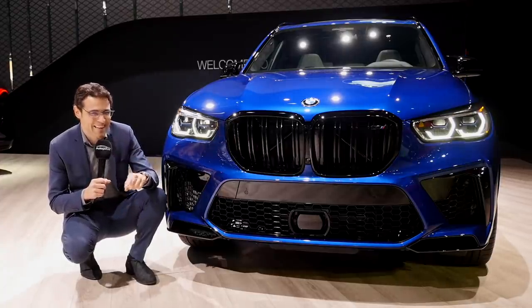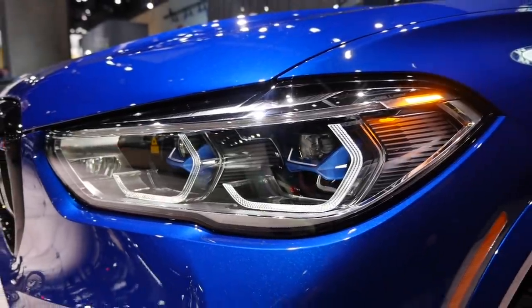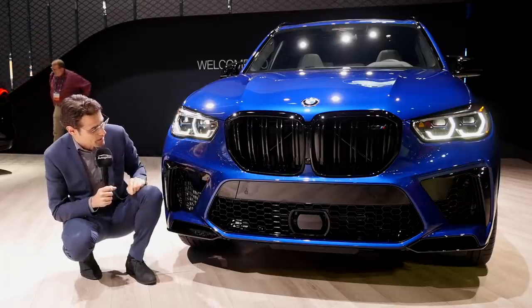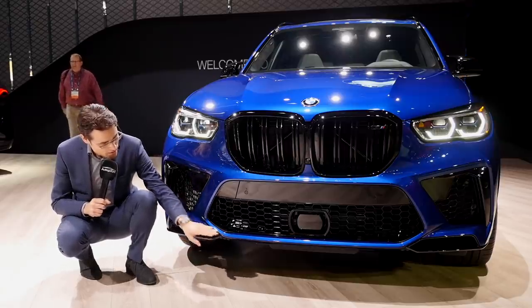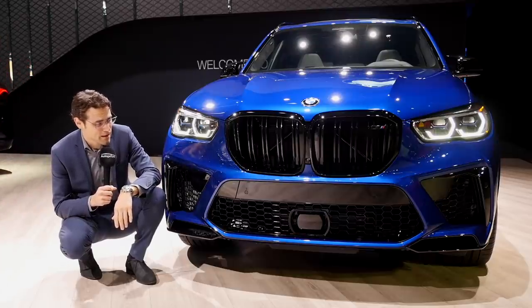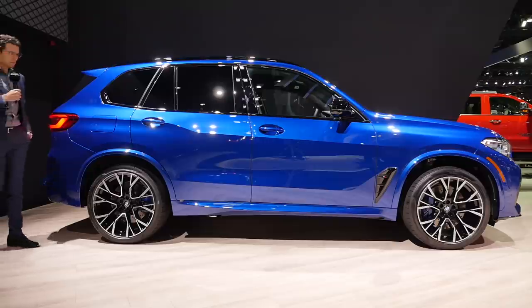I know you. Then the headlamps come with LED as standard, and those are the optional laser lights here at the moment, with the blue accentuations and the beautiful daytime running light right there. Bigger air intakes also in the lower part and a stronger spoiler right there. So big stance on the road, even bigger than of course the X5. Also the side profile just beautiful in this color.